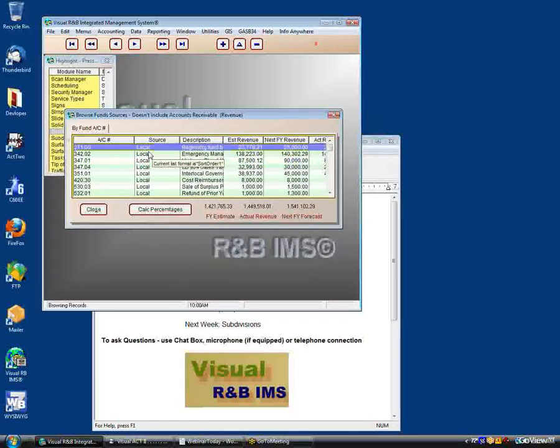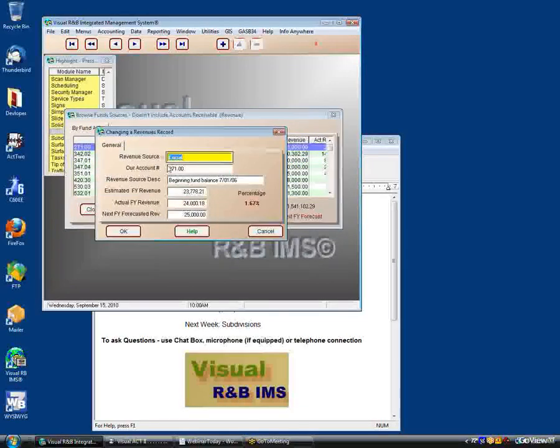And in the Sources module, we list each individual fund, that'd be the total dollar amount of the fund. If it's local or state or whatever, classify it by the source type, and the account number for the source, any type of revenue source description, and the estimated amount at the beginning of the year, what you estimate the total fund dollars will be, and the estimate or the actual will be probably the same number as the estimated up through the first few months of the year.